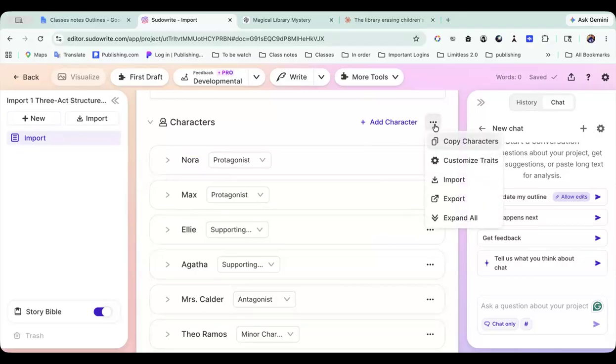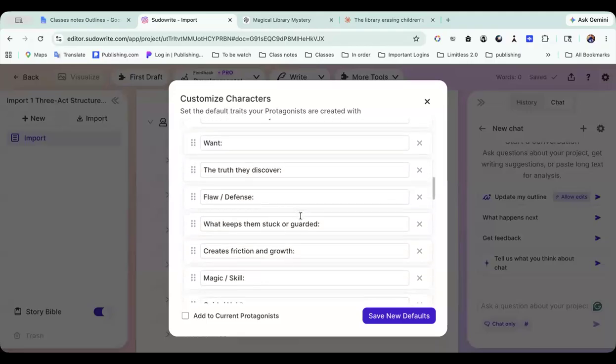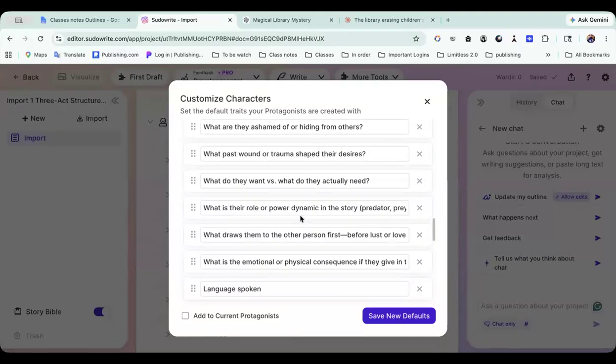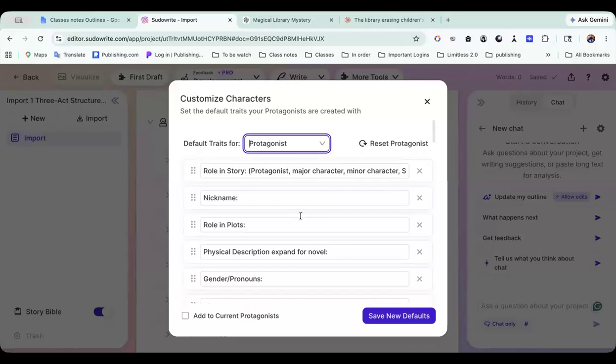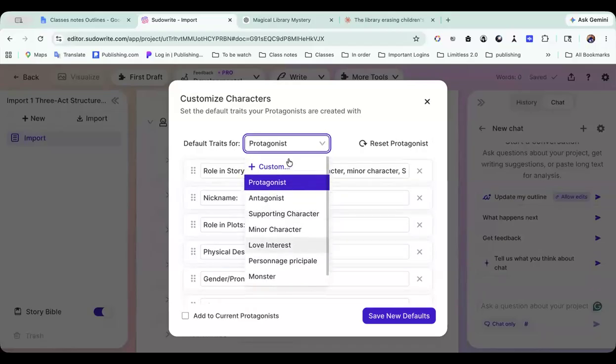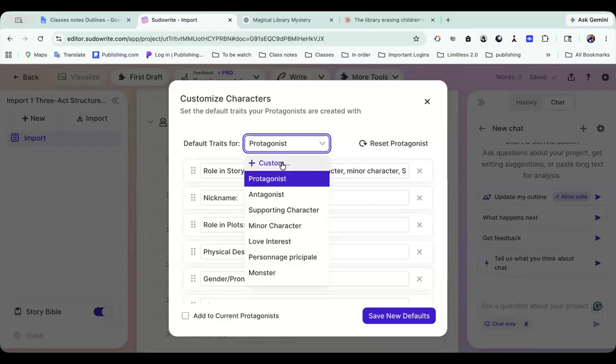And by being here, I want to make sure you understand that part here. To customize the traits inside your character box, go under the 3 dots. If you want, you can remove some of those traits you have, depending on the story you're writing. You can also create other ones for some special story.